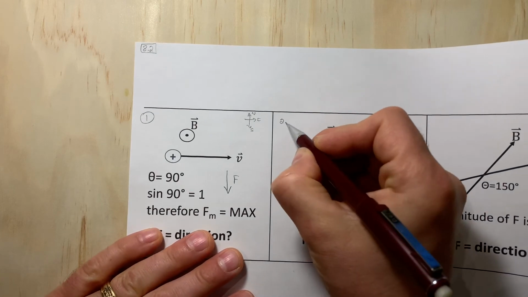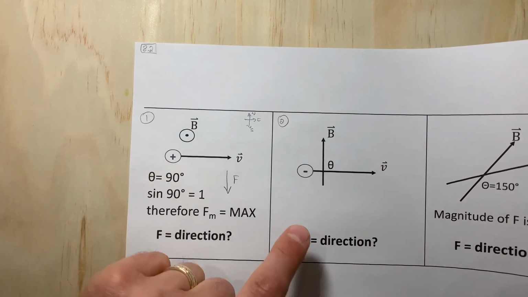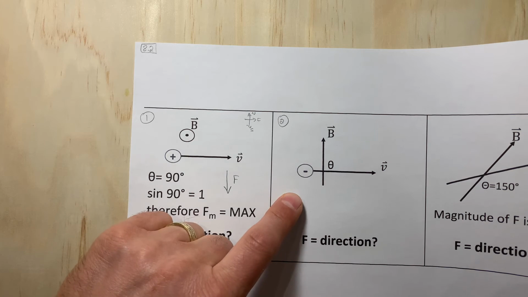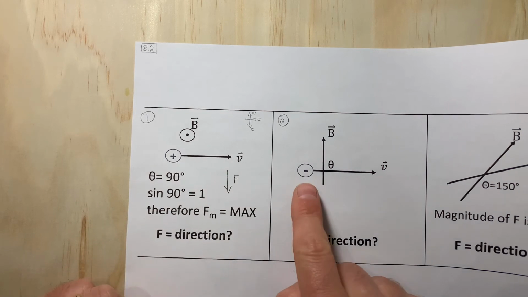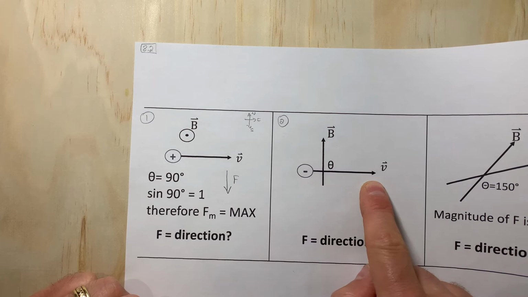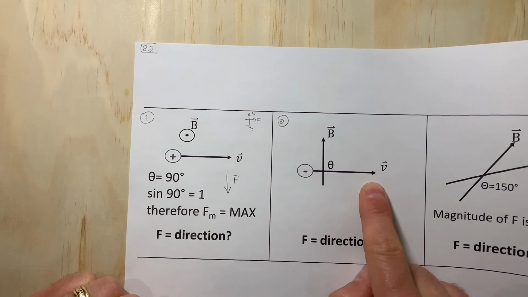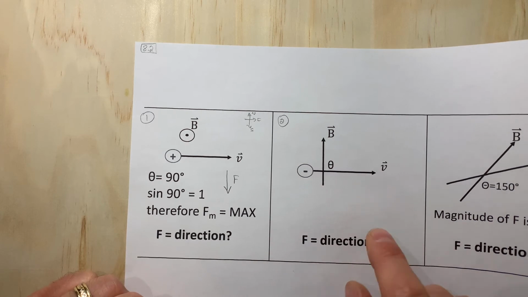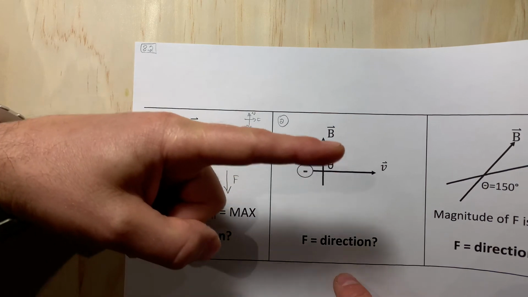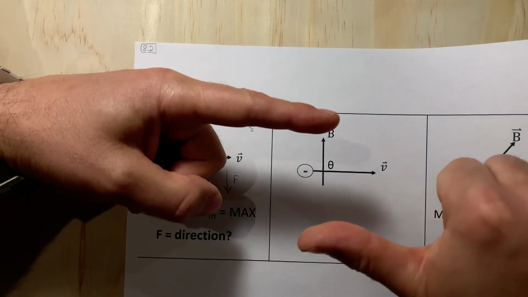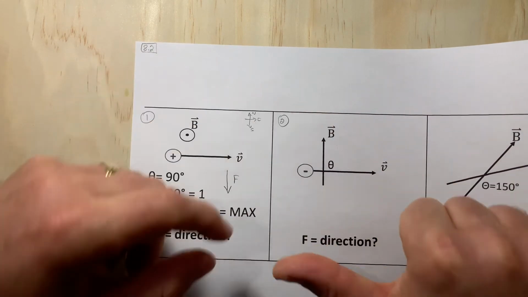Moving over to number 2 then. So again, if you could do this one, maybe pause the video, see if you can work this one out. I'll keep going. An electron now is moving this way. Okay, again, this is right-hand rule number 3. If an electron is going this way, that's actual electricity flowing. Conventional current is going to flow in the opposite direction, okay?